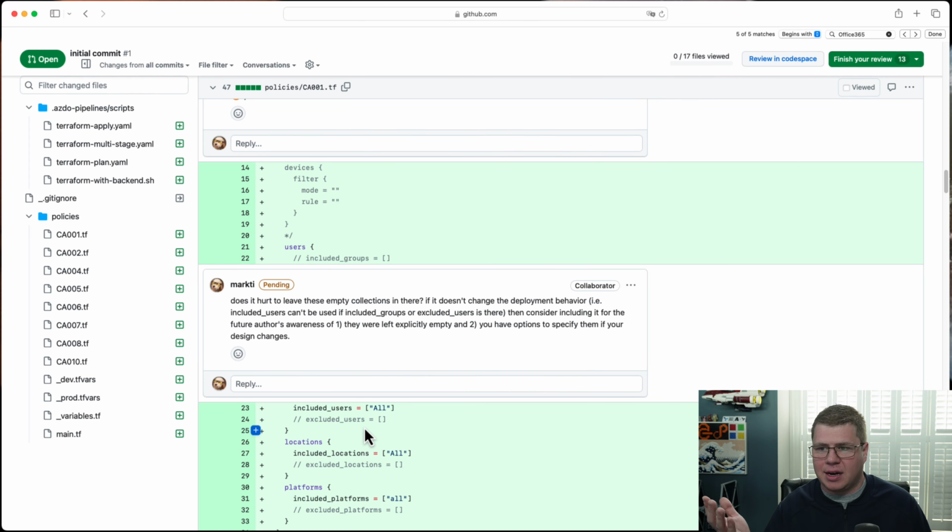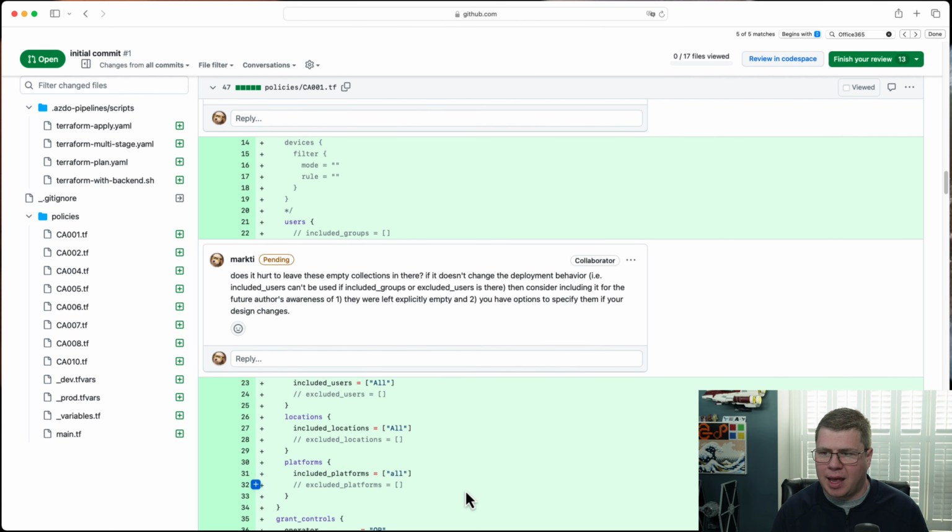Now I get down here and I ask the question, I see a lot of these on this block of these conditional access policies, like included groups, included users, commented out. So I'm wondering, why are we leaving that in there? Is that to save somebody the ability to look up the schema for this block in the future? Or do we actually think that there's a high likelihood that somebody's going to come in here and add an included group, or add an excluded user, add an excluded location?